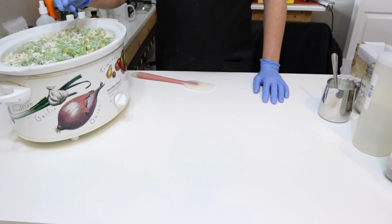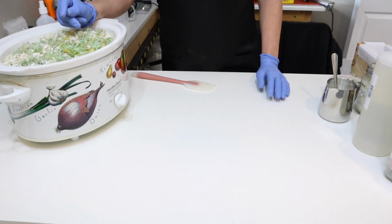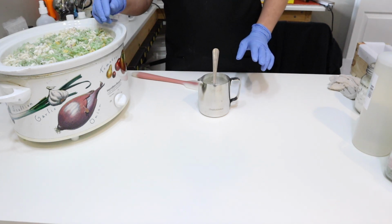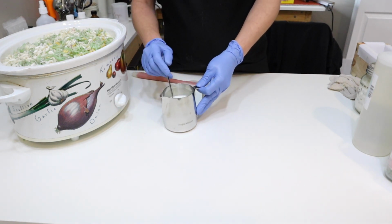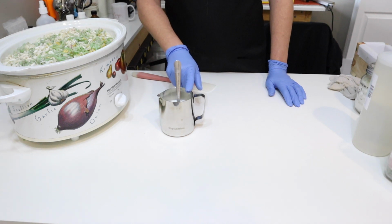Now to get this to melt down to a point where it's going to be fluid, there are a few techniques that I have learned. I'm going to make a few different rebatches that you guys will see where I'll do different methods. But for this method today, I'm going to use goat's milk that I have dissolved in distilled water.